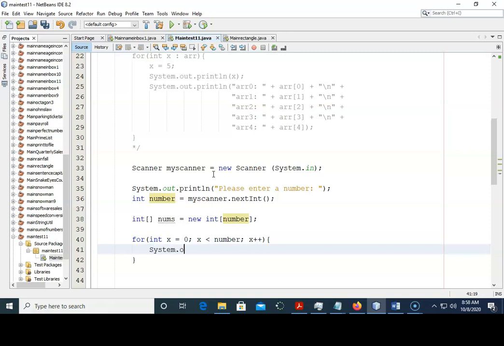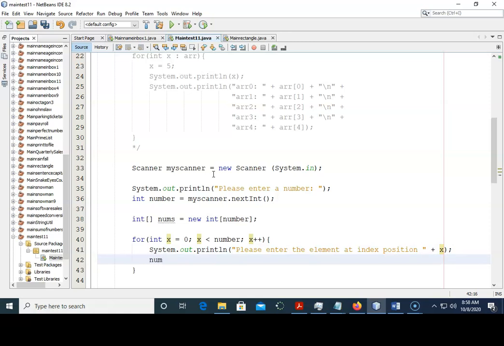So I can do System.out.println, please enter the element at index position x.